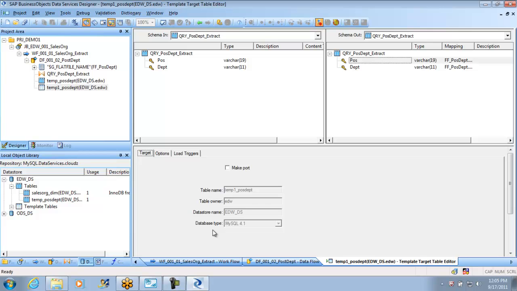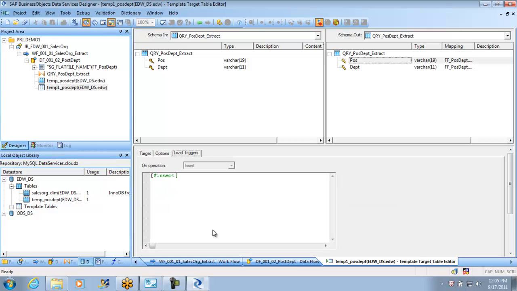But these are all database dependent. If you ask me, is it going to be the same in Oracle? No. It will be different for Oracle, different for Teradata, different for MySQL, different for SQL Server. If you pull each database table, you will see there can be more options or fewer options than this.